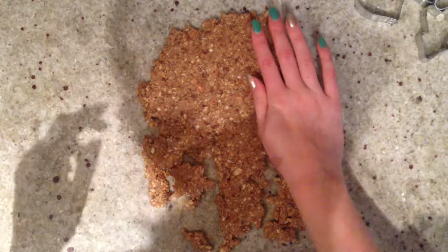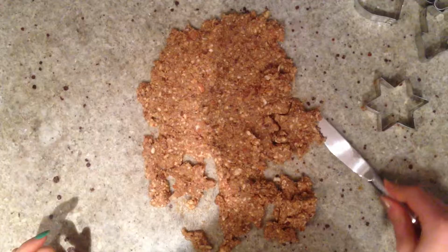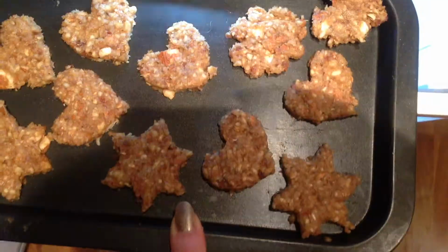You can just do it how you want, then just roll it out or make it flat, and then you can cut out the forms with some Christmas cookie cutters. If it doesn't work, you can just remove the leftover stuff and then just take it with a knife like this, so it kind of also works this way. Then just put it on the tray and put it in your freezer for about an hour, and then you can enjoy your cookies.